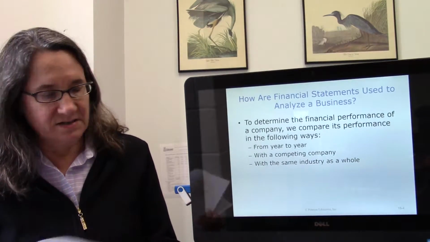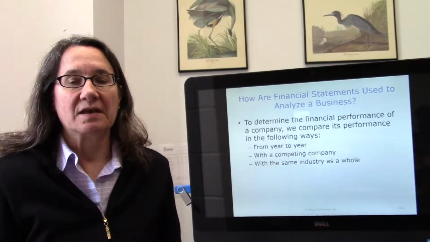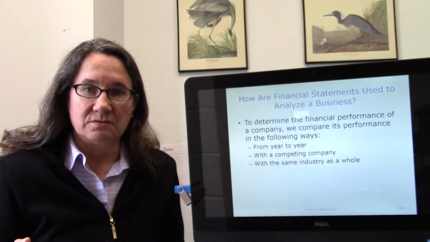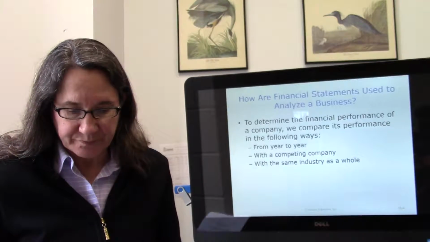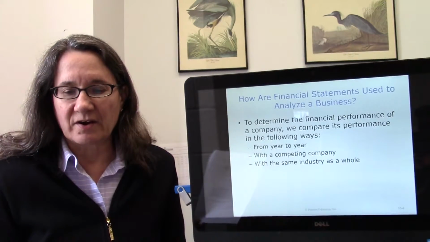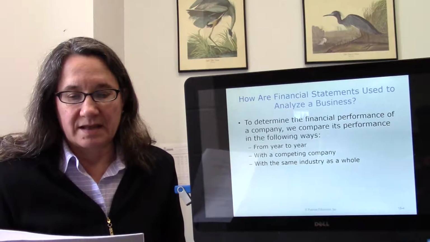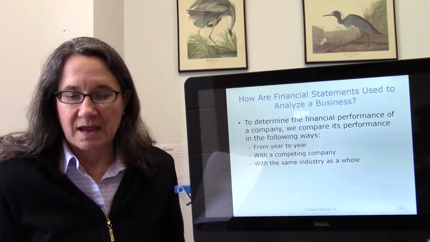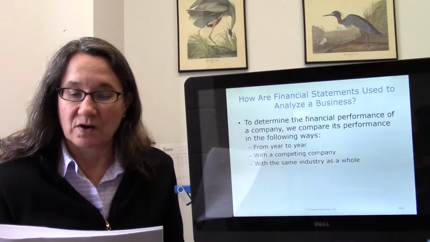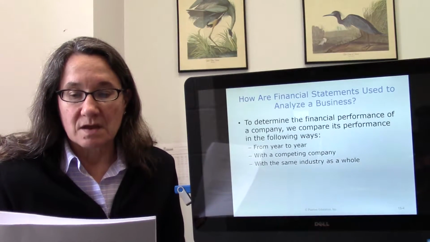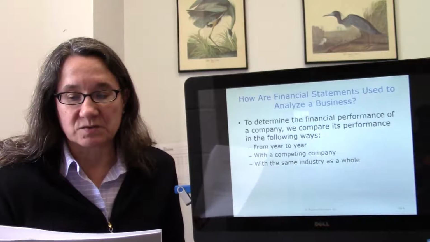Alright, how are financial statements used to analyze a business? So we've learned how to prepare financial statements, and what we're going to do now is learn, well, what do we do with those? Well, we use them to analyze the business and see how well it's doing. Investors and creditors cannot evaluate a company by examining only 1 year's data. That's why most financial statements cover at least 2 years. In fact, most financial analysis cover trends over 3 to 5 years. This chapter shows you how to use some of the analytical tools for charting a company's progress through time.